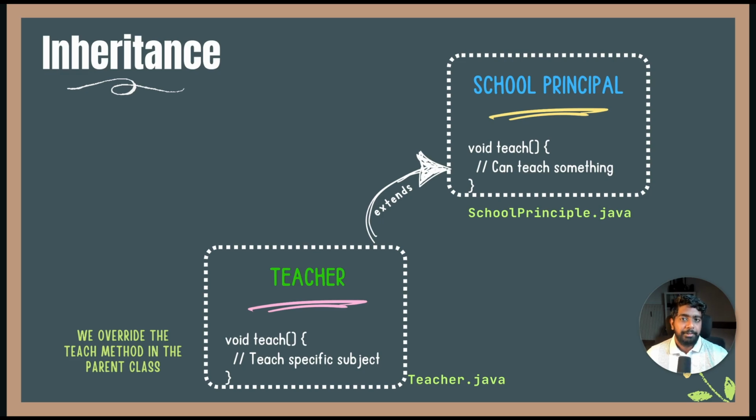So make sure whenever you have a parent-child relationship, you are allowed to override methods that are defined in the parent class. That can happen inside the child class, where you can define the same method signature, but the method body can be different. We say we are overriding methods of a parent or super parent class. Whenever we are defining the teacher class, we must also use the extends keyword to denote the parent-child relationship. We call this entire thing inheritance in Java.